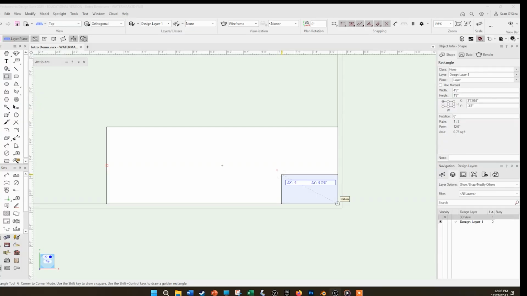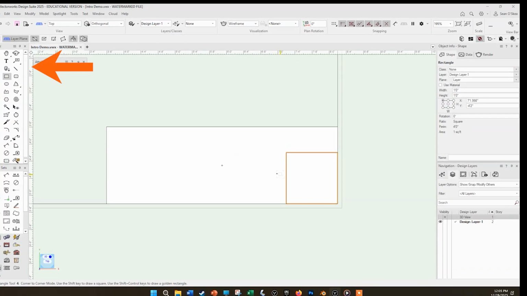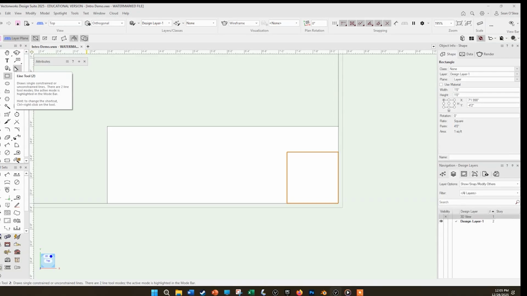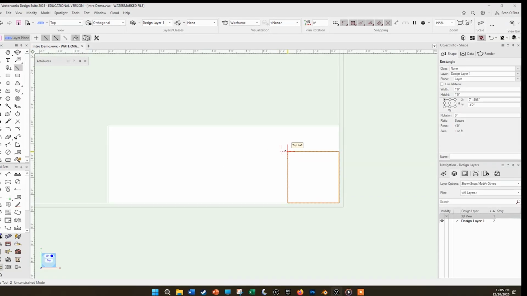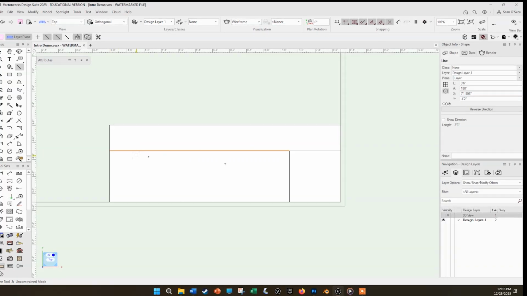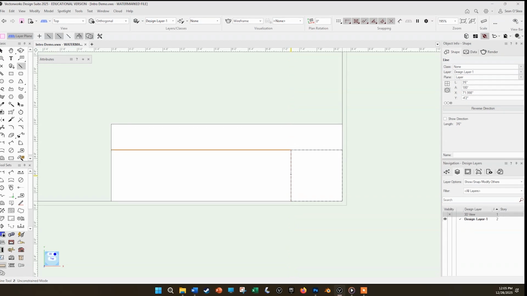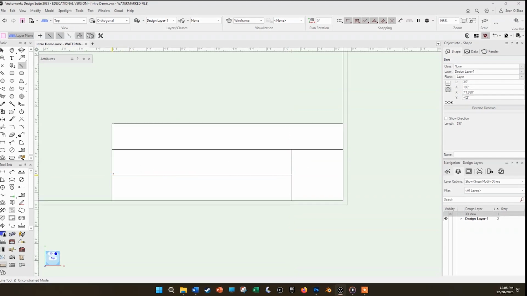All right, now we're going to use the line tool and snap a straight line from the top left corner of the square to the left side of the rectangle. Just look for all those screen hints, horizontal and all that. Find the center hint on the vertical edge of the square, and then just snap another straight horizontal line to the title block's left side.